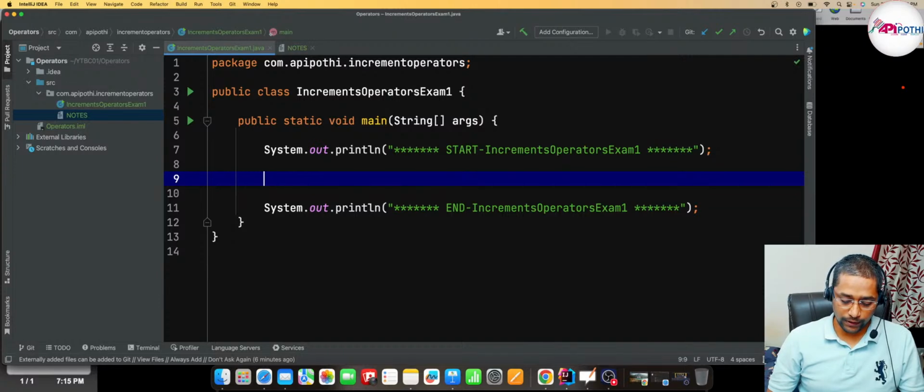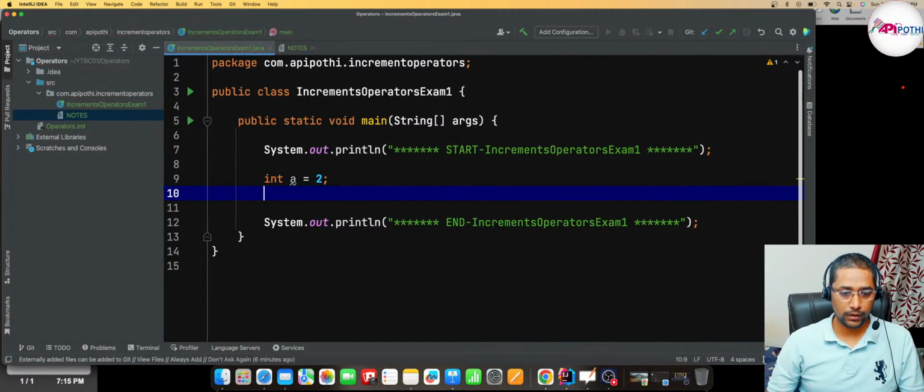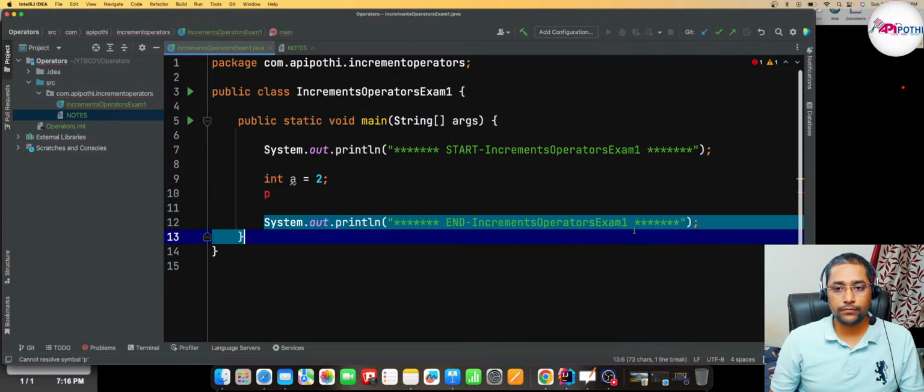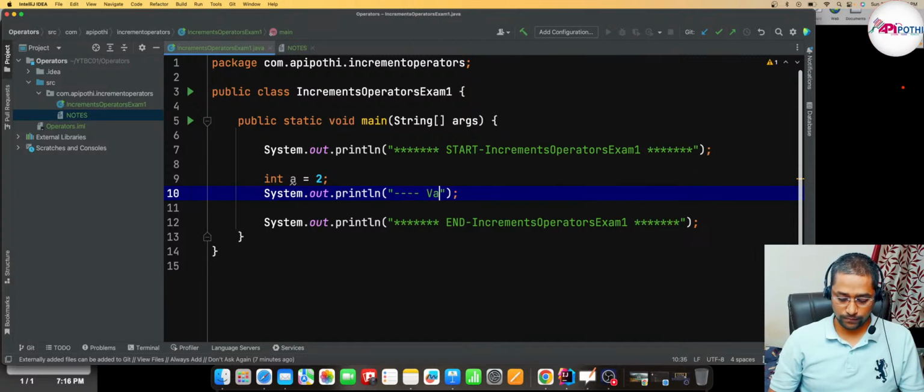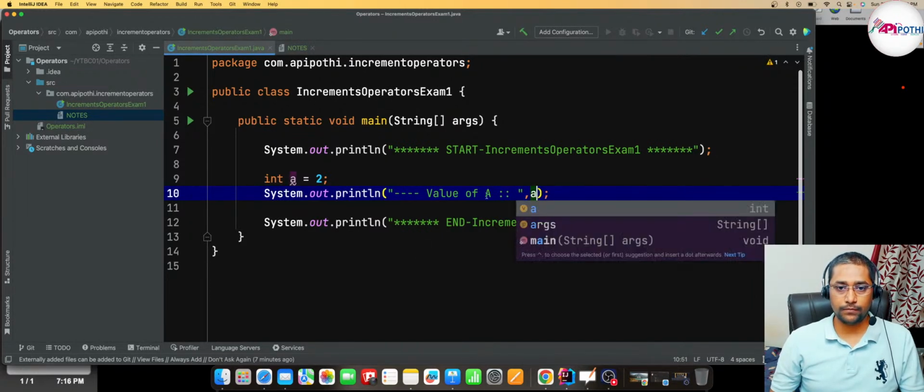So technically what I am trying to do, int a = 2, and then System.out.println. I am just copying this code, putting it here in a better way, value of a, comma a.